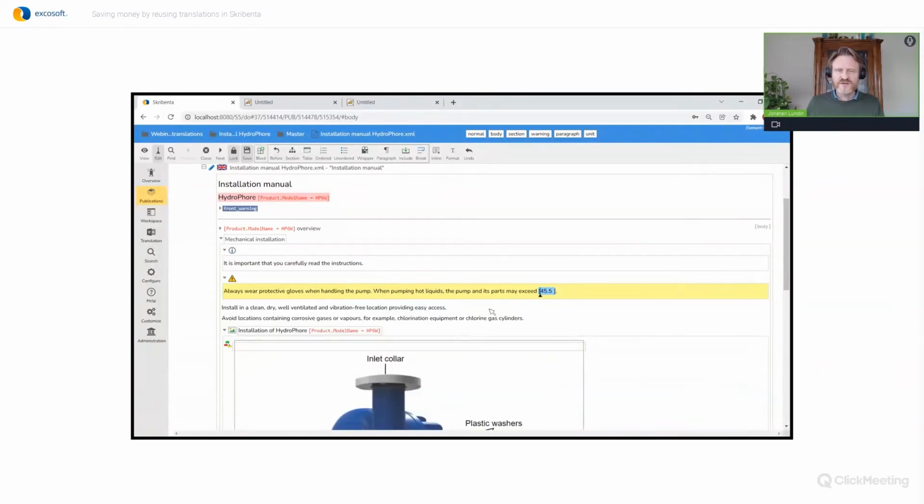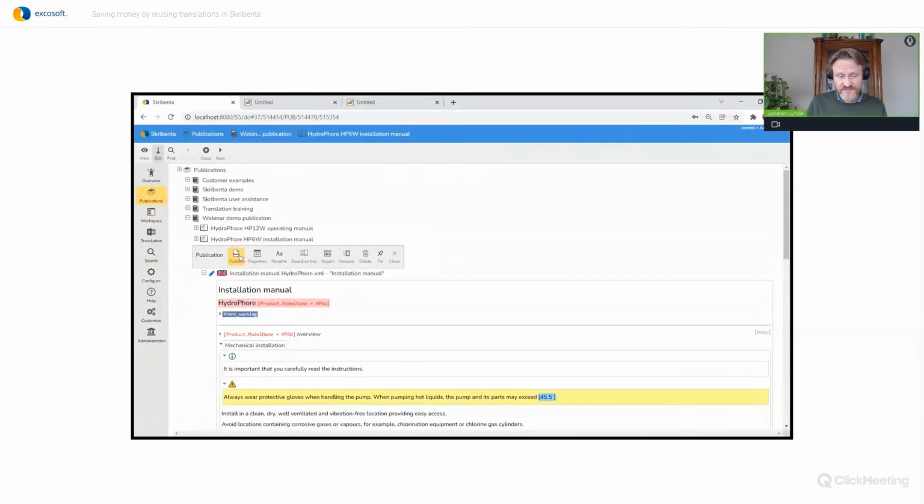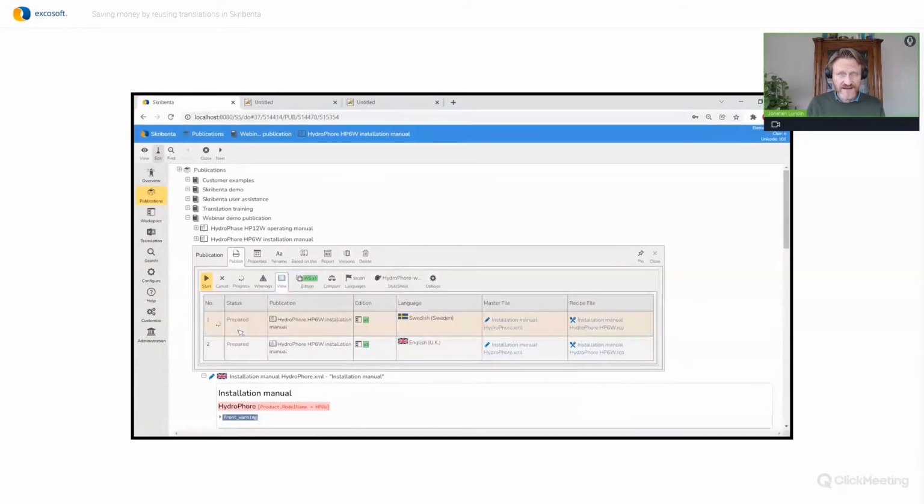So this is a conversion table that converts between Celsius and Fahrenheit in this case. Okay, so let's publish to check the PDF of this edition. And again, I have reused the translation and there's no need to send anything for translation.